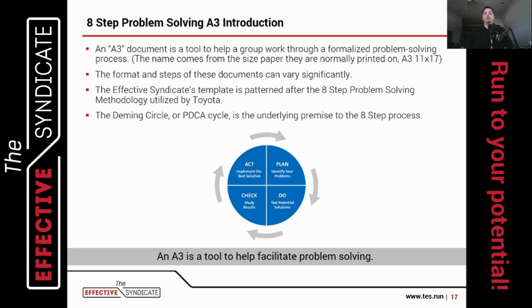The 8-step problem solving methodology that we utilize is patterned heavily after Toyota, and what I utilized as a quality circle leader to help implement change. And it helps us methodically look at a process and go through and determine each step of the way that we're not missing anything, that we're keeping in mind all processes involved, everybody around us as well, and that we're really drilling down to the root cause and looking at what we can do to make this better.